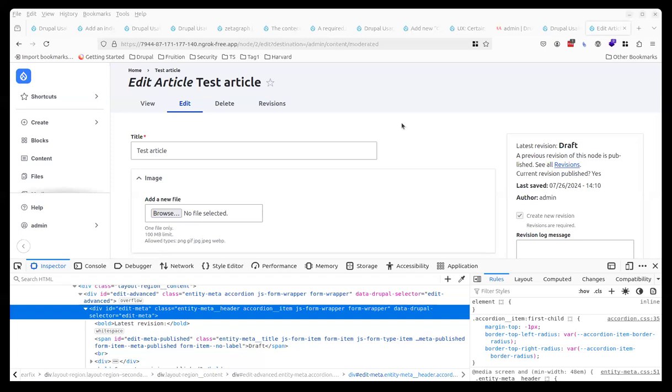Although, in a sense, you're not editing a revision, you're creating a new revision based on the previous revision, right?